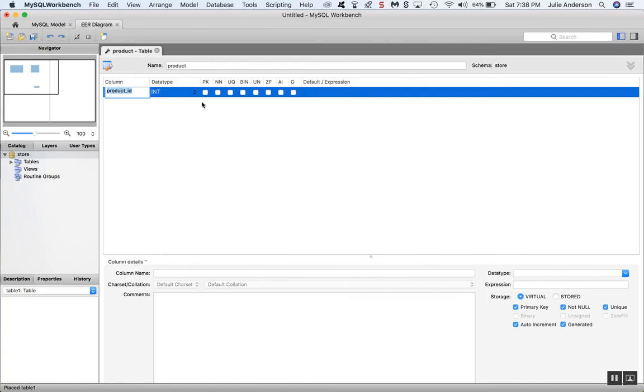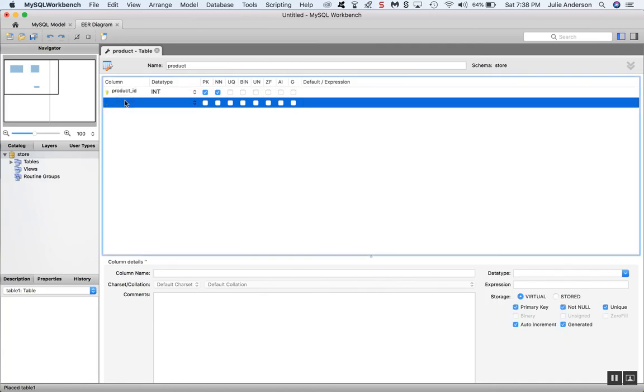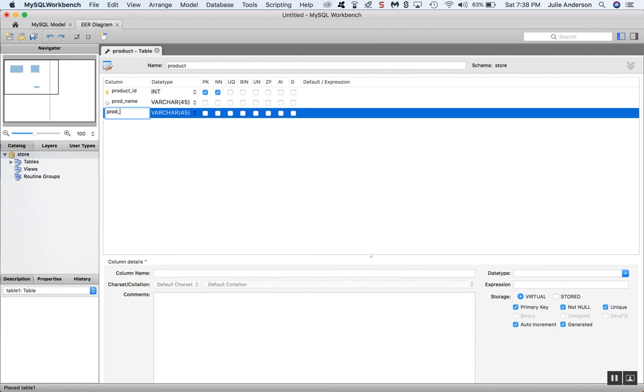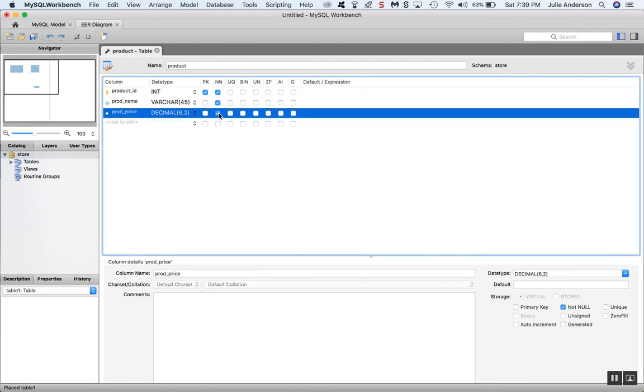and it will automatically get product ID, which will be the primary key, and maybe we'll have the product name and maybe the product price. The name can be character, but let's change the price to decimal. You'll get an error if you try to just leave these parens empty. So you either delete them to take the defaults, or in the case of a decimal, we want to have maybe 6 total digits before and after the decimal place, comma, and then 2 just after the decimal place. So we can click that one, and maybe we want those to both be required as well. And we can then have a new product table.